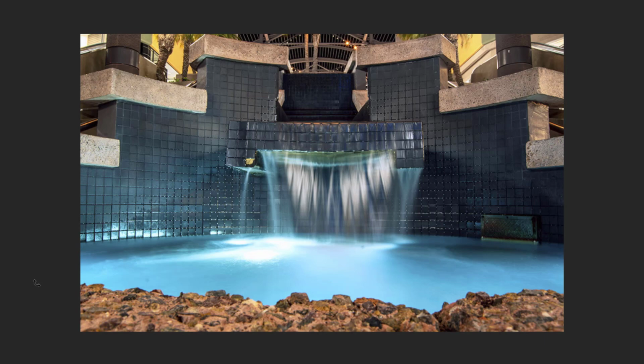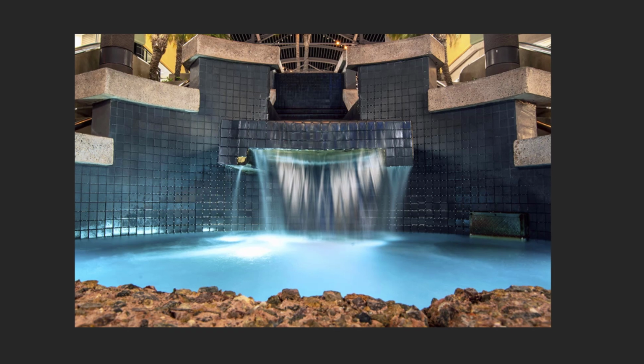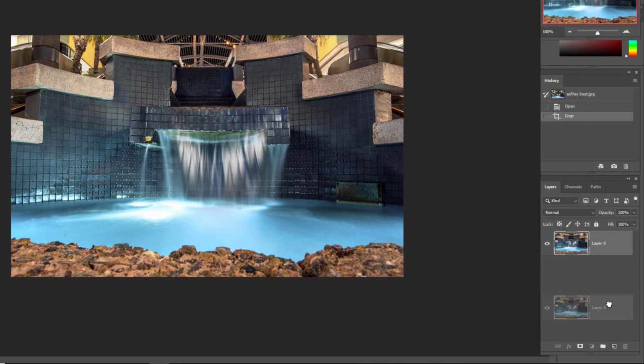So we could get in a little bit tighter, and then we might want to see what we could do to fog that out. That would put us into some serious editing, stuff that may be a little beyond where we are now. But I want to show it to you so you'll understand what can be done. I would make a duplicate layer of this. And I did that by dragging the top layer down to this new layer icon.